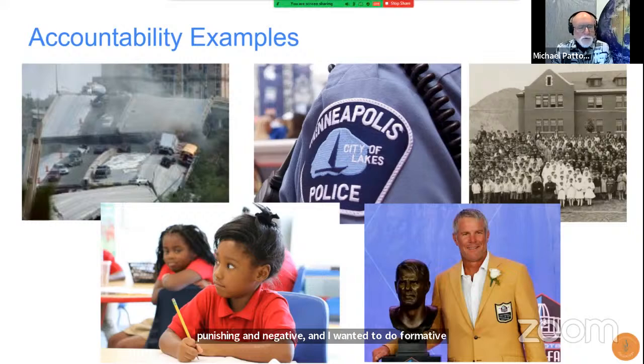But after 50 years, I've come to realize there are a lot of bad characters out there. There are a lot of people, unfortunately, who misuse funds, who do bad work, who are corrupt. And so accountability is an important part of that. And one of the stellar examples of that is the Government Accountability Office and the evaluation unit within that, which Eleanor Chelimsky, one of our pioneers, ran for a number of years and really established very high quality evaluation approaches to accountability.